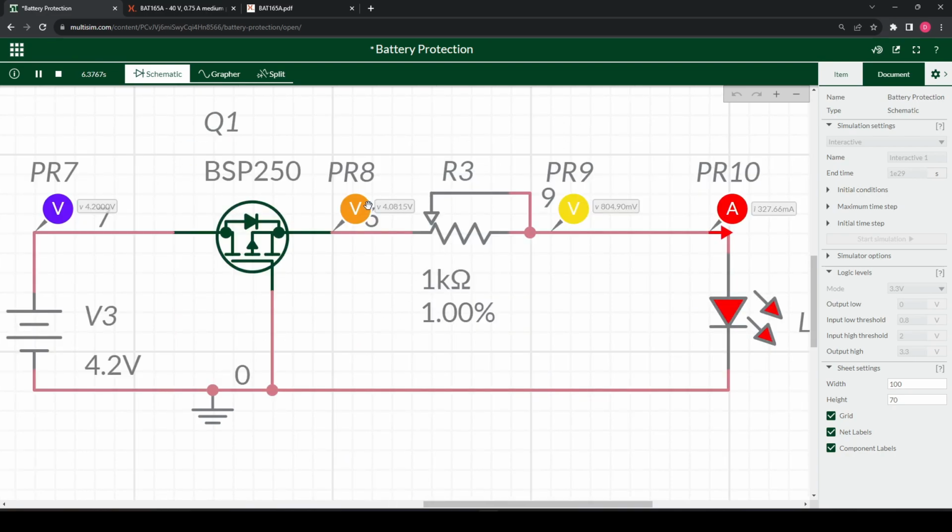Moving on to our final configuration with a P-channel FET. This is the one I tend to use the most in my applications and designs.